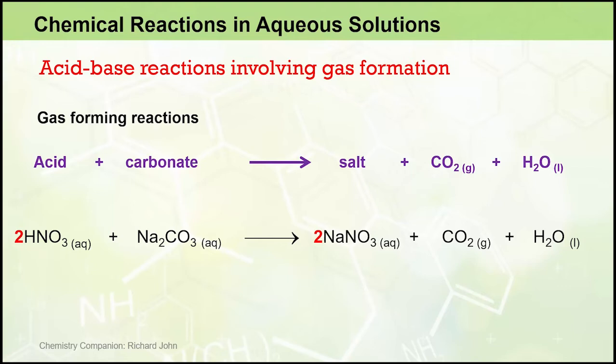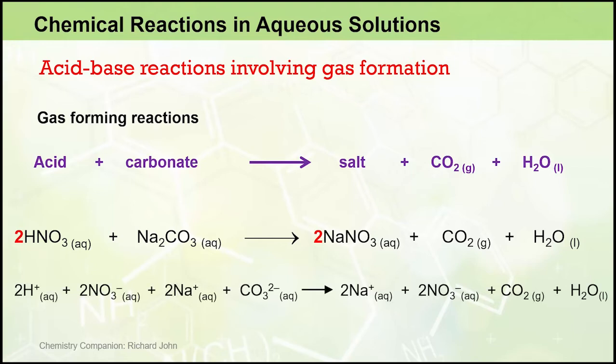And if we need to write out the net ionic equation for this reaction, we can write down the full ionic equation, identify any spectator ions, and cancel them out, remembering that spectator ions are ions that undergo no physical or chemical transformation from one side of the reaction to the other. And what we are left with is our net ionic equation at the bottom. 2 H+ ions plus a carbonate ion produces carbon dioxide and water as the overall net chemical change that occurs.